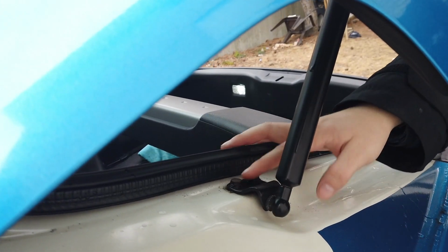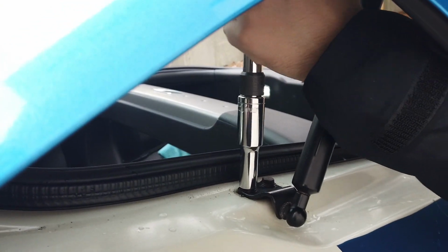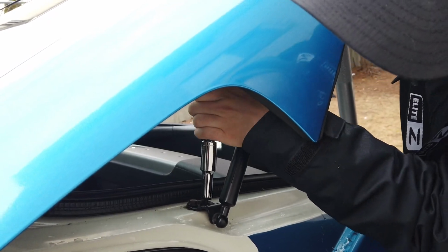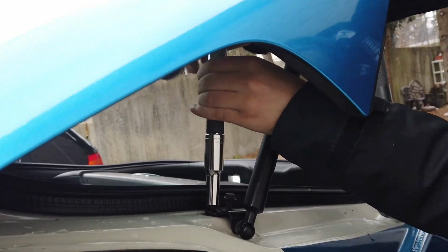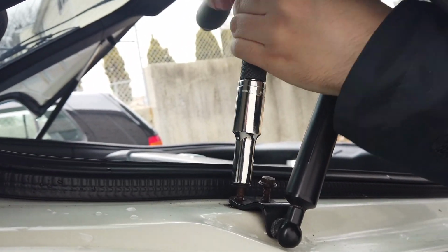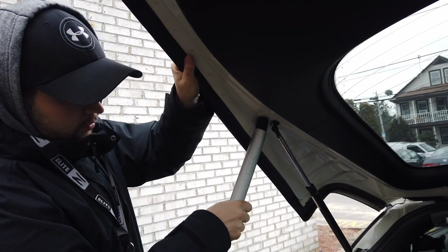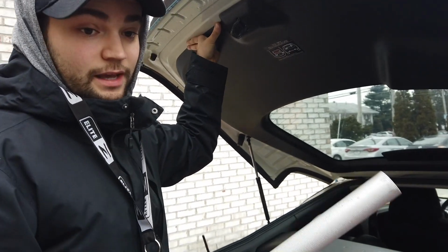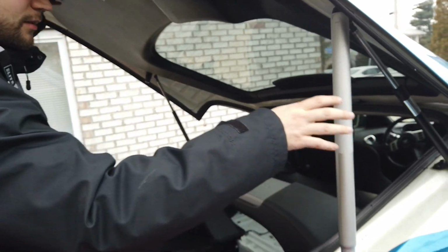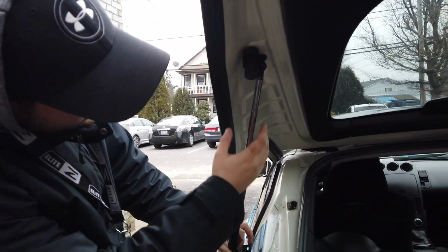So these bolts here are going to be a 10 millimeter. So get there and break. So I'm going to move this over to the other side while I'm working on that side, because I didn't want that to happen. But so put this over here so it has something to hold it. Yeah, okay, so that part came loose.